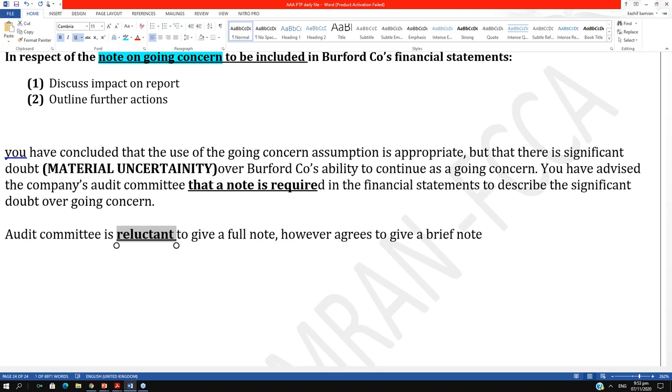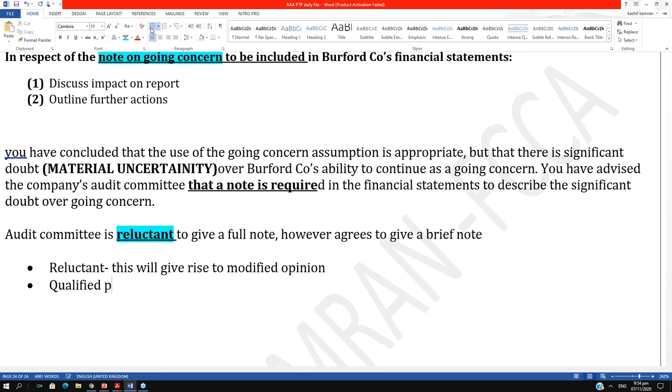The paragraph only comes for favorable things when something is disclosed. If this would have been disclosed, then you would have given the MURGC paragraph. But when the management is reluctant, what is the impact on the report? Reluctant means the management is reluctant, so this will give rise to a modified opinion. And then you tell the examiner which modified opinion. Do you all agree this will give rise to a modified opinion because the management is reluctant? And then you explain to the examiner which modified opinion. Qualified opinion.